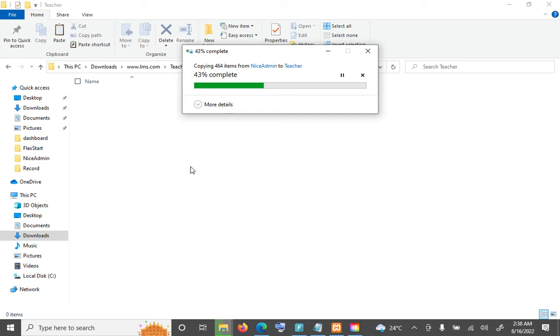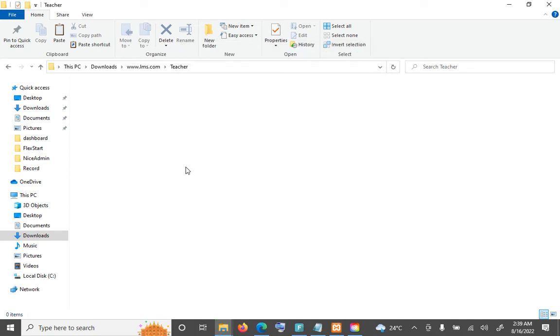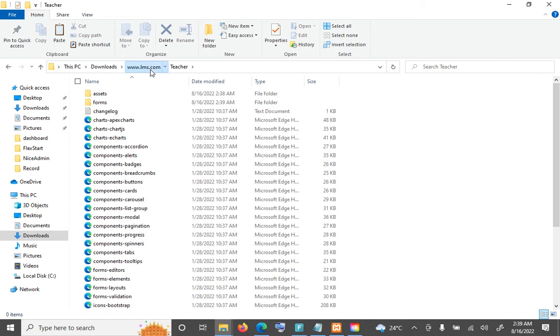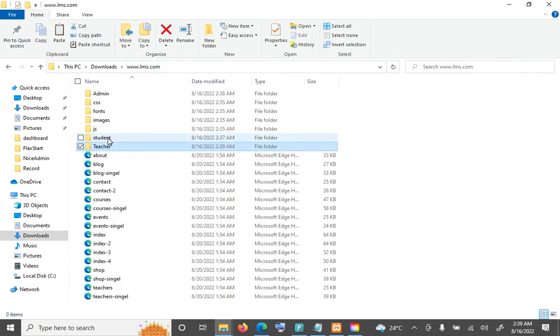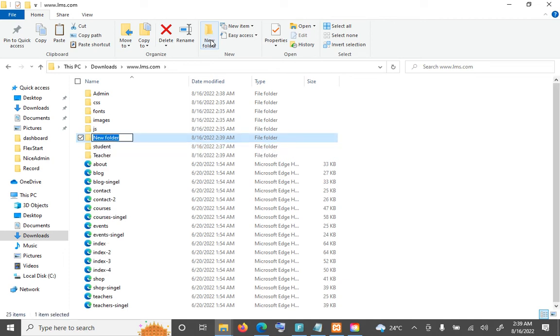Then inside the students, put the dashboard, the files you have copied. Put everything in the dashboard, inside the folder rather.